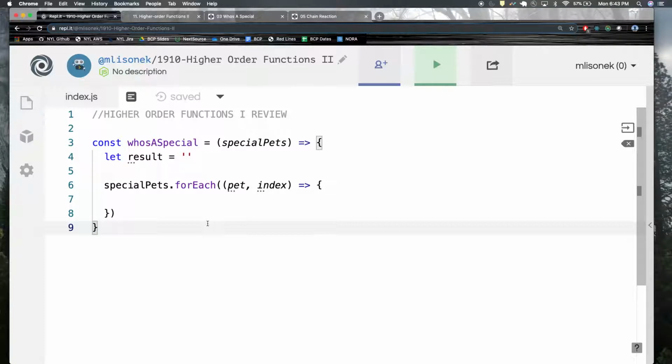Any questions? I haven't done anything yet inside of the for each, because what for each is really doing is looping through the array, right? And it's just calling this function on every element, okay? But the function is up to me. The function I get to decide. I get to write that, okay? So it takes every single element of this special pets array, which will be a pet, and we also get the index, right? We get the i in the for loop. We always have the i, and we always have array of i, okay? So here we just have pet and index.